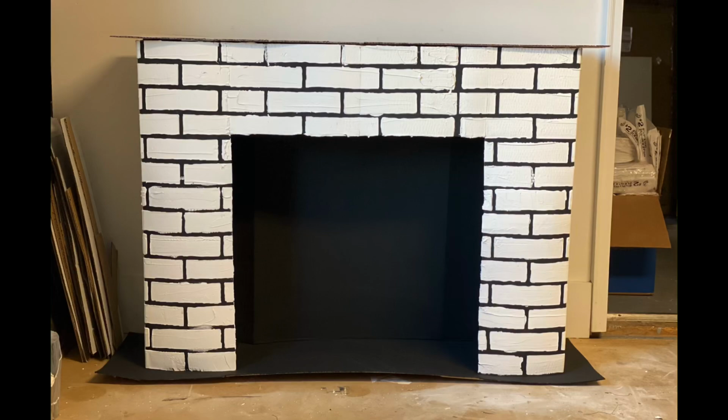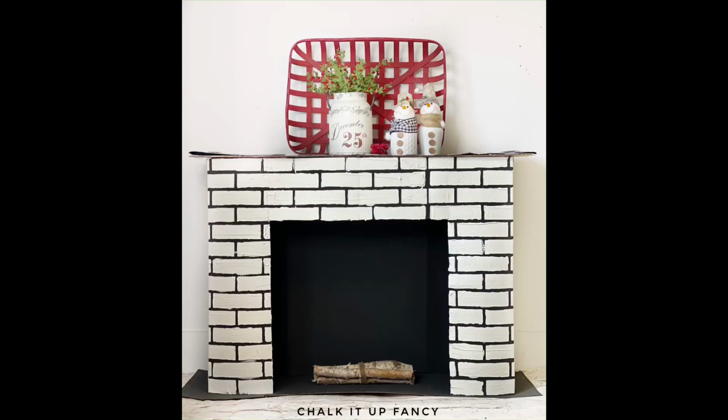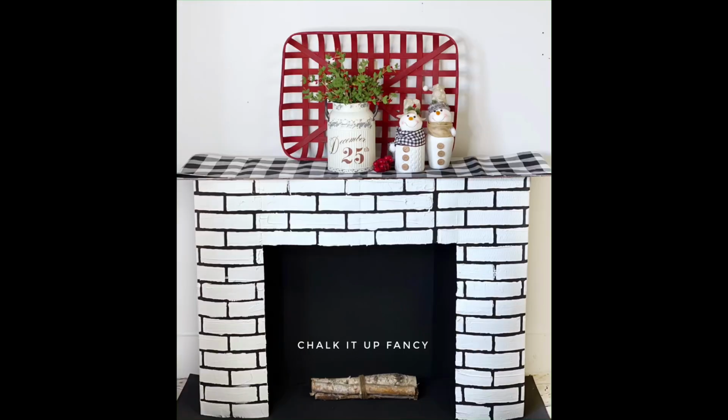And there we go. Now we just have this cardboard fireplace. And once you decorate it and put a table runner on the top, now you just have this really fun Christmas project that you can place inside your living room or if you have a store.